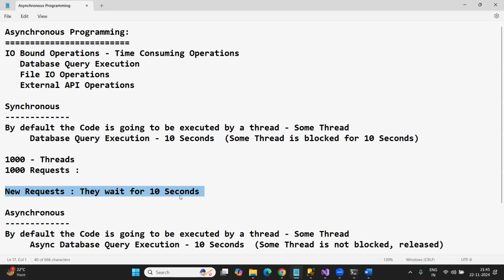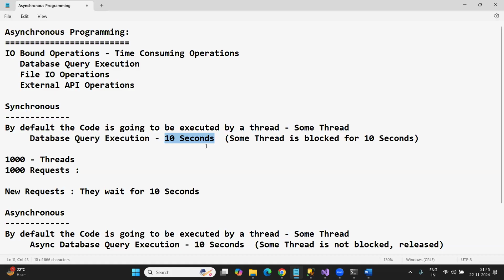Sir, which thread will handle my asynchronous database query execution, which is going for 10 seconds? That query execution is running in the background, meaning it is an IO operation sent to an external system.